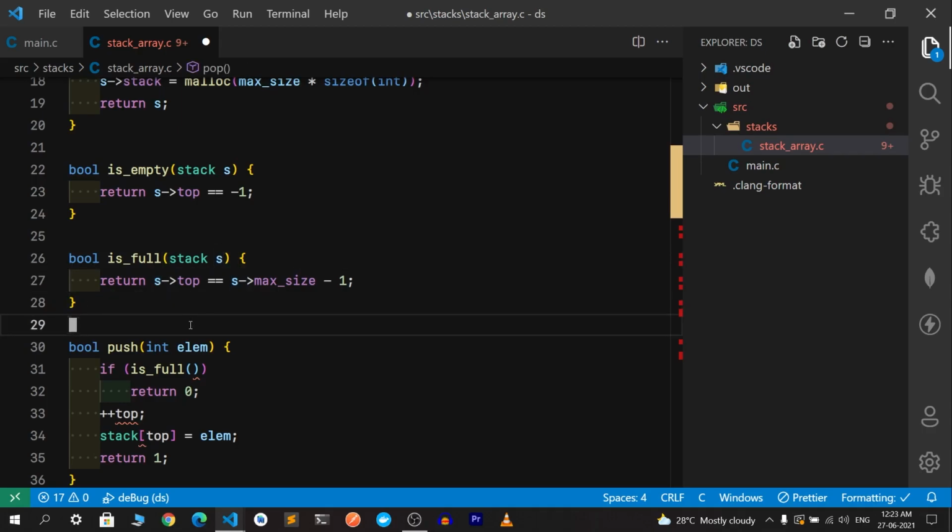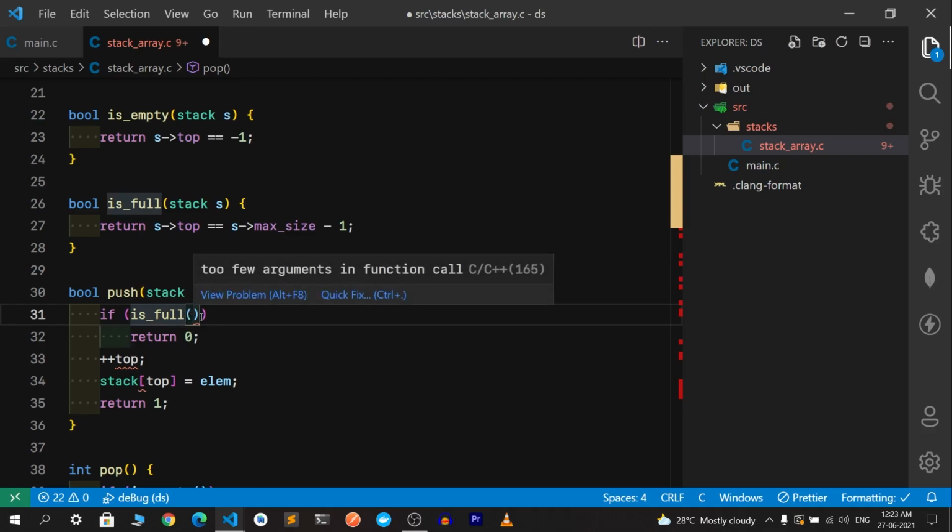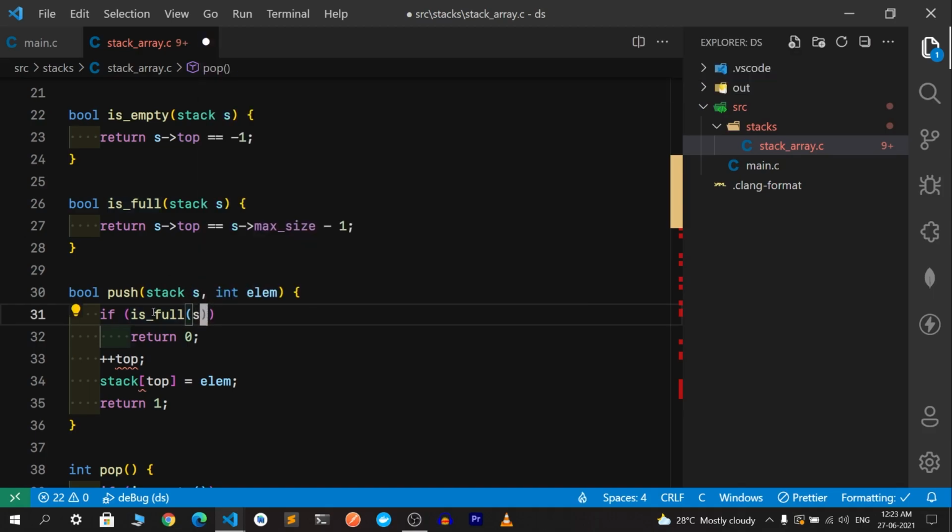We just don't have it in C, and hence we are hard coding it ourselves as the first parameter. And the rule is we'll have the stack as the first parameter, because you can have the stack as a second parameter too, but I just like to have it consistently. Now, even for the isFull function, now that it takes the stack, we pass in the same s, which is being passed to the push function as a parameter to the isFull function.